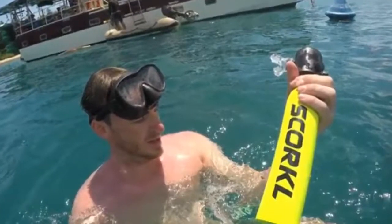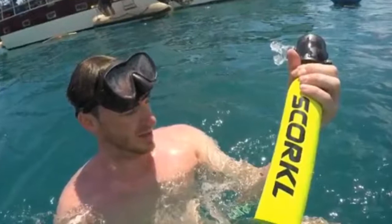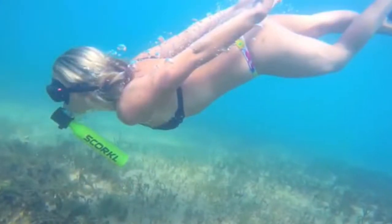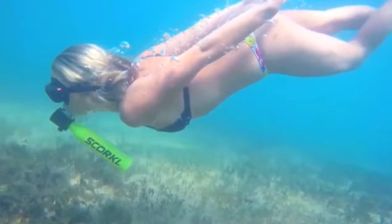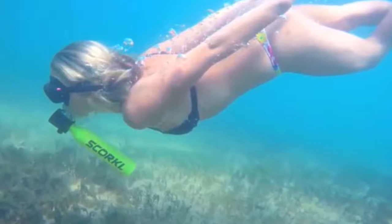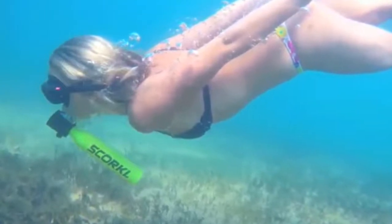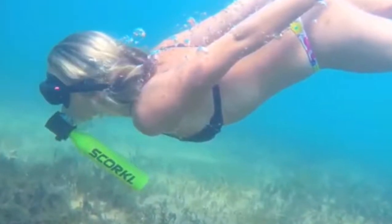This Scorkl cylinder and regulator are made to the same international specifications and standards as normal scuba cylinders and regulators and need to be visually inspected and/or tested as regularly as the guidelines in your country require. Some are different. This may be as regularly as every year or every 100 dives. The information kit provided to each purchaser will include information regarding recommended best practice methods for care and maintenance of each of the Scorkl components, cylinder, regulator, filter, hand pump, case.